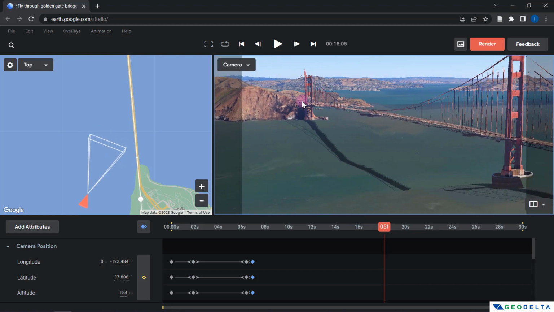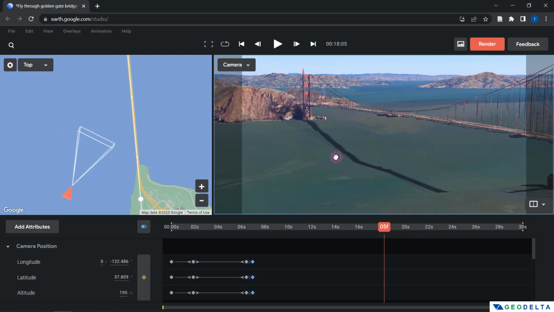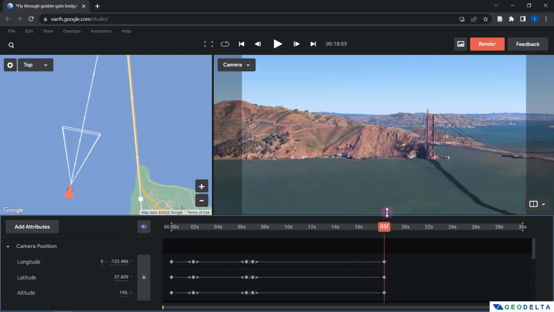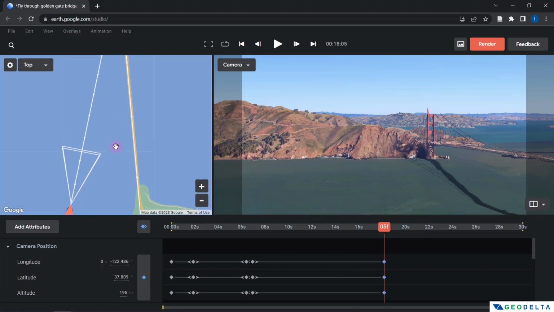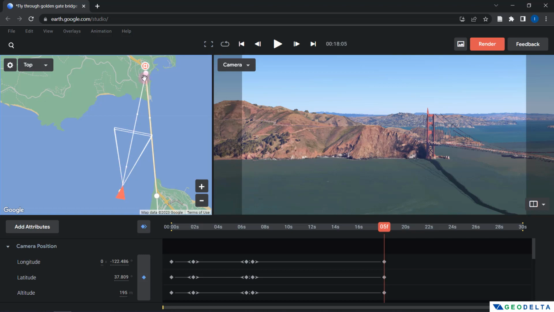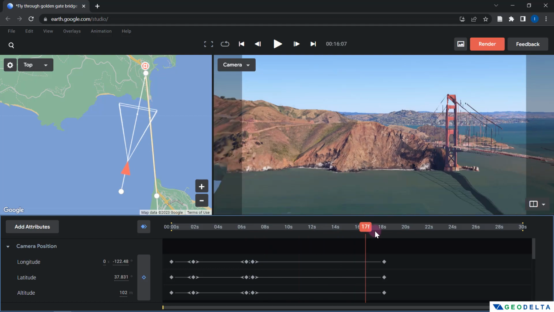However, I'm not going to zoom out directly from this position to here, but instead I'm going to take my camera around the bridge and bring it over here. So let's fix the final position that we think is suitable enough, which I think would be somewhere over here. And after that we can add another set of keyframes. As soon as you do that, if you look at the top view, you can see that this straight line refers to the movement of the camera from here until here.